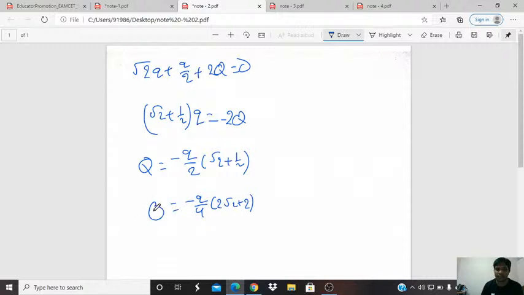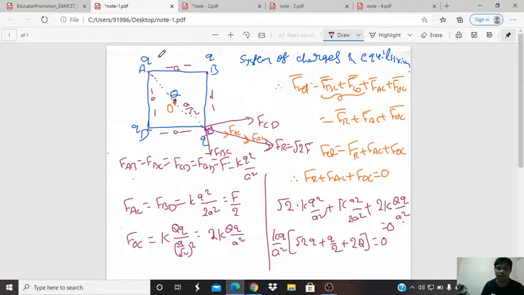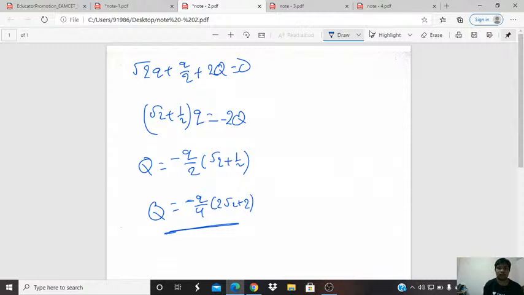So like this we will get the answer. This is the charge. See, we got negative charge. That means here when we place all positive, and when we place negative at the center, you will get the net force become 0. And that value is minus Q by 4 into 2 root 2 plus 2. So this is the charge. This charge we should place. Then the net force becomes 0. Understood?